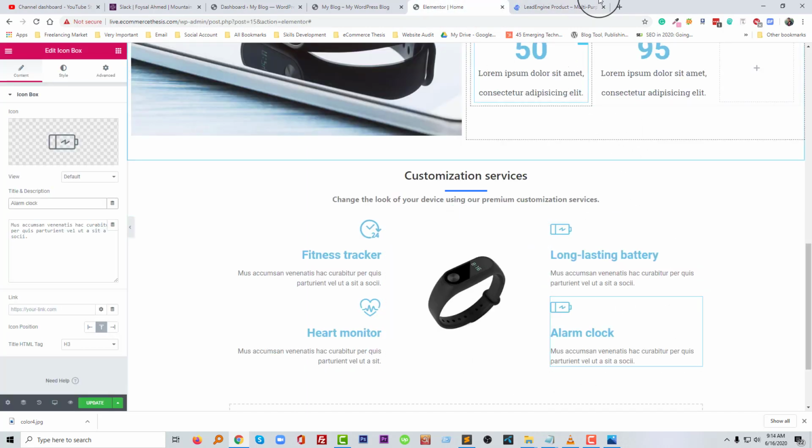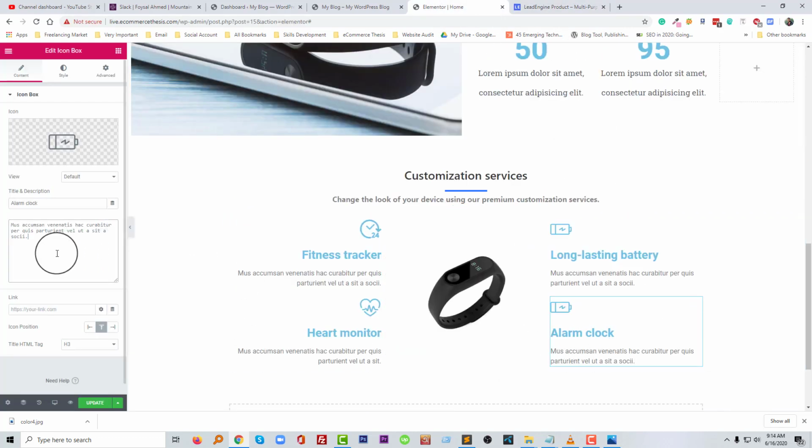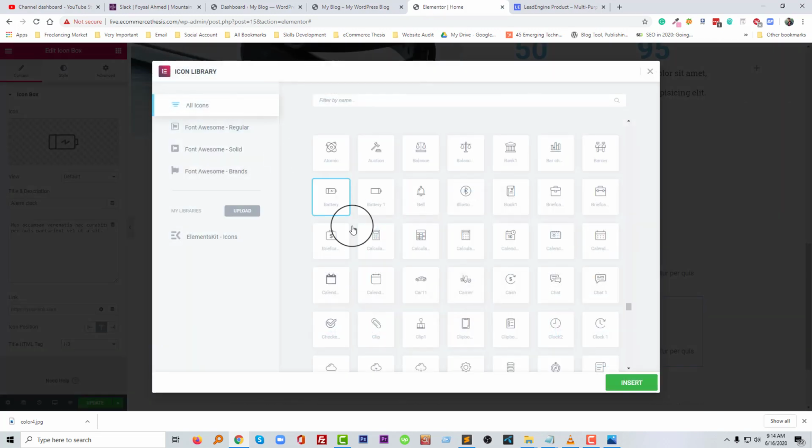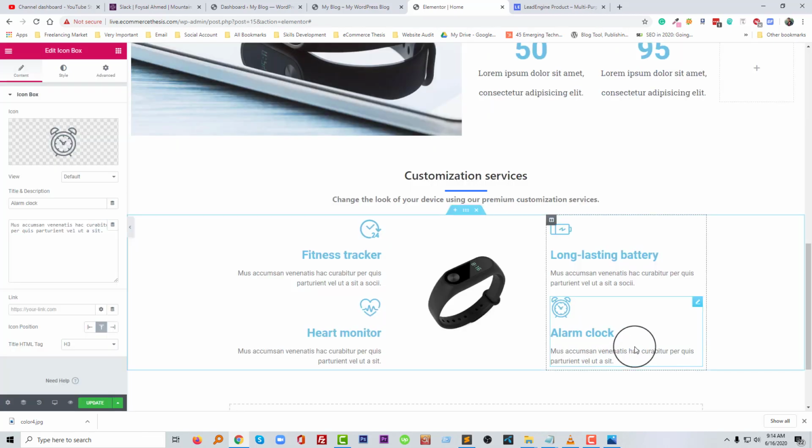Alarm clock, this one. Okay, so we have finished this section also.